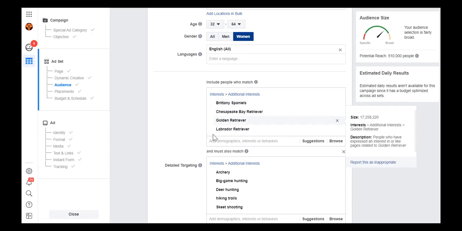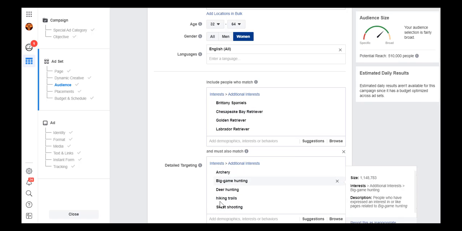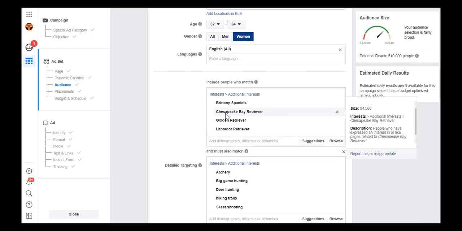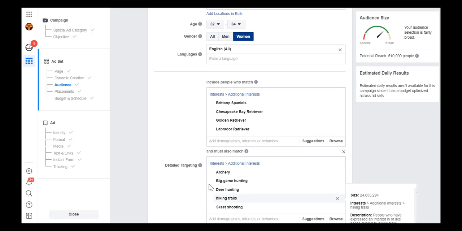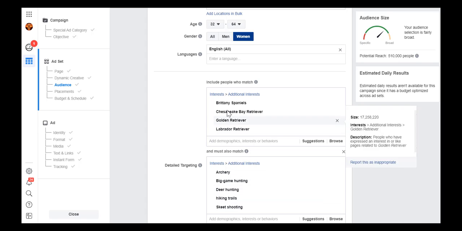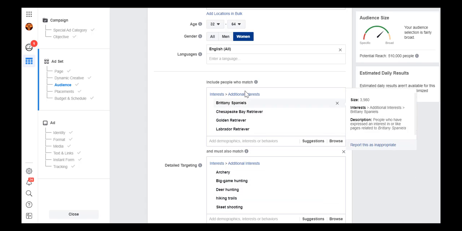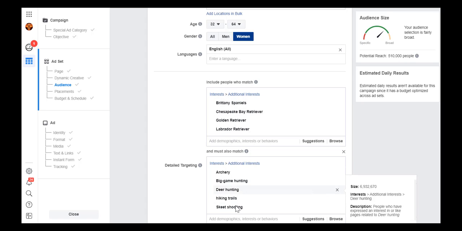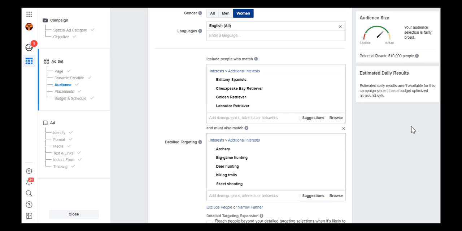So it's any of these dog breeds that also match any of these things. It could be Brittany Spaniels and archery, or Chesapeake Bay Retriever and hiking trails, or Labrador and skeet shooting. That's why we always put like things with like things, because any of these things can match any of these things. And then you get a more targeted audience with this kind of layering.